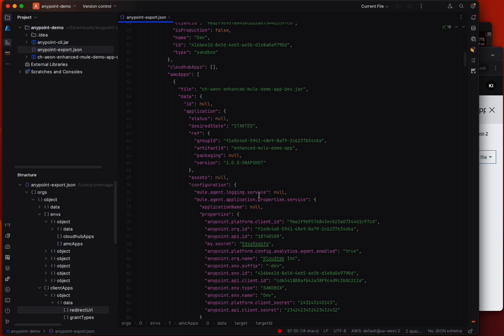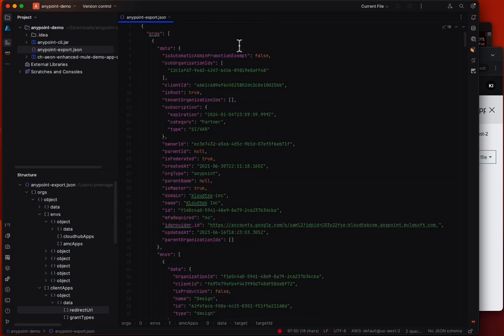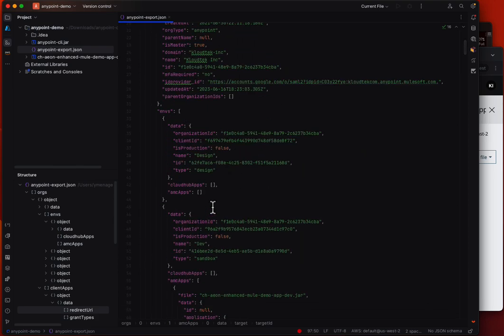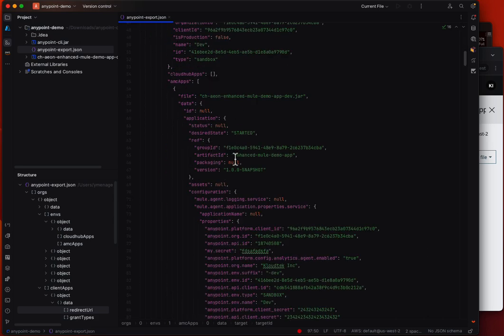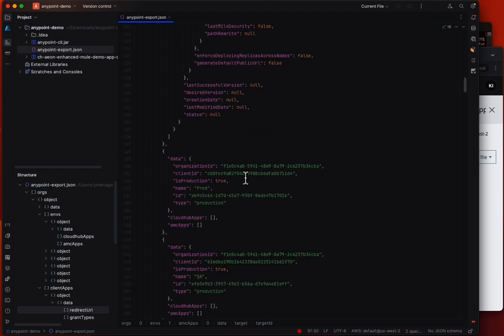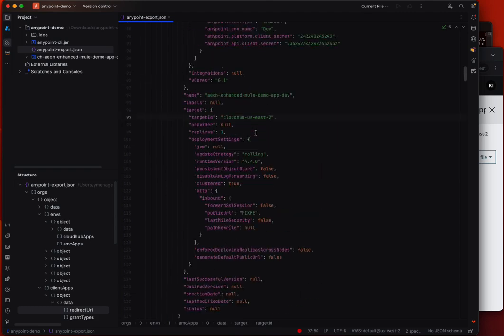And you can easily do bulk changes however you might need. This will work through all the organizations, all the environments, so you can really bulk migrate very easily. There are also some filters, so you can filter environments and organizations if you don't want the whole thing. Or you could manually clean this up to exclude things you might not want. So this provides really a lot of flexibility.